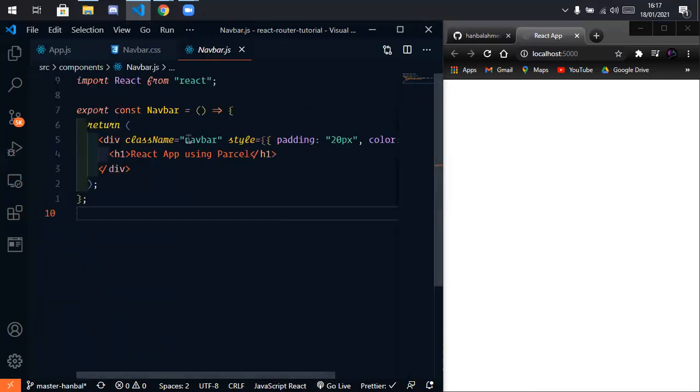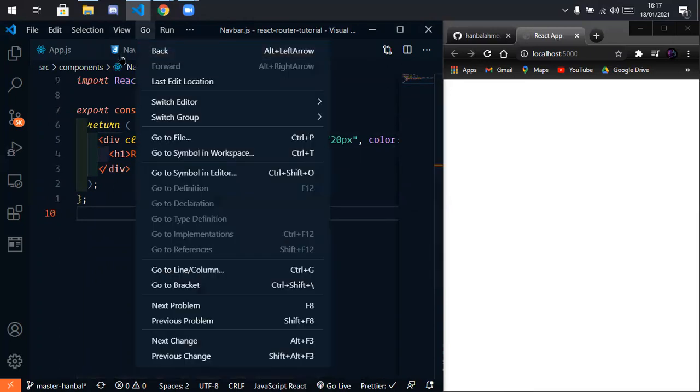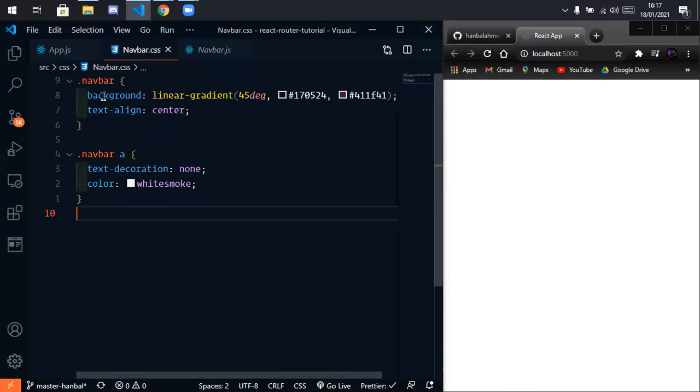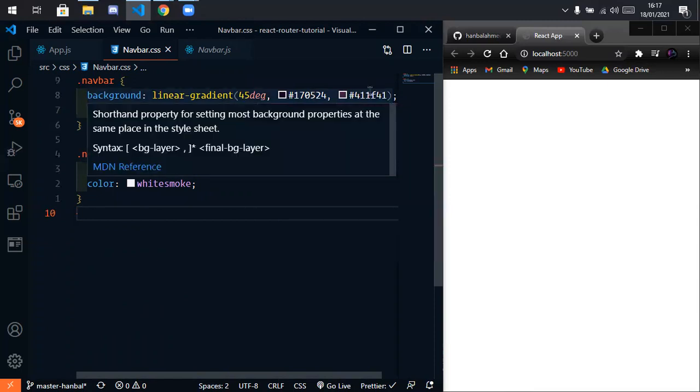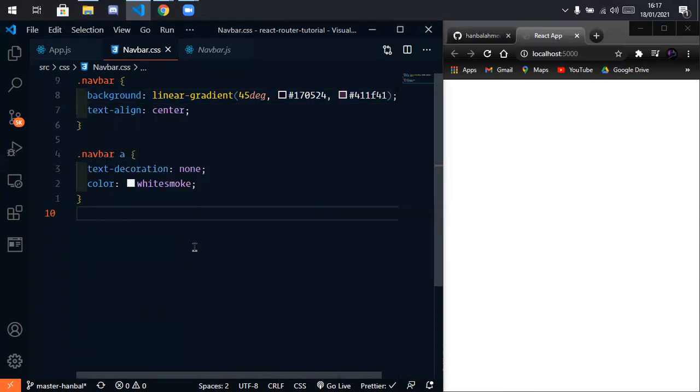So over here we're giving this div a class of navbar, and in our navbar.css we're targeting that. We're giving that a background of this dark purple and a little lighter purple, text-align center, then navbar a text-decoration, and color of this white smoke.